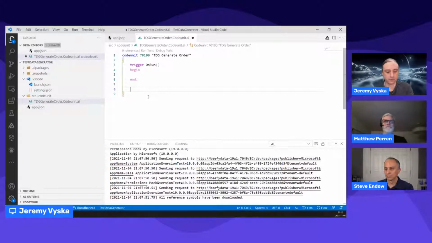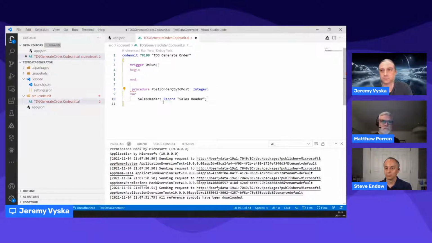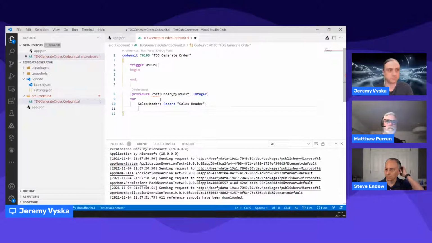So, for starters, I'm not going to go too crazy with typing things out. I did prep a few functions ahead of time, so we're not sitting here staring at me typing over and over again. We're going to create a new procedure where we take a variable that is how many orders we want to post.